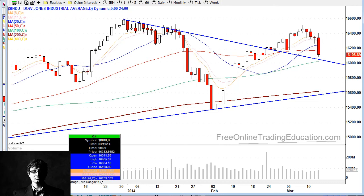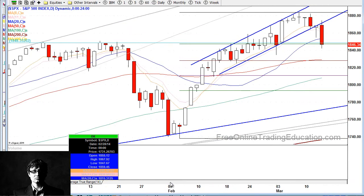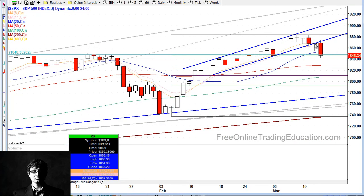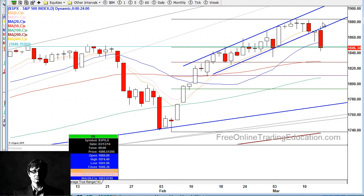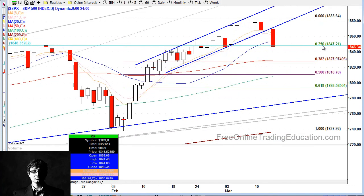On the S&P that we've been watching, you can see that yesterday we closed right at that line. Today we tried to go higher, tried to save itself and get back between the two blue trend lines. It failed to do that and started to show weakness intraday. In that weakness, you had a lot of bears coming in and selling, and a lot of bulls selling to minimize exposure. Both camps selling, dropping it below the 20-day moving average, finding support around the 25% Fibonacci retracement, which should act as a natural area of support.